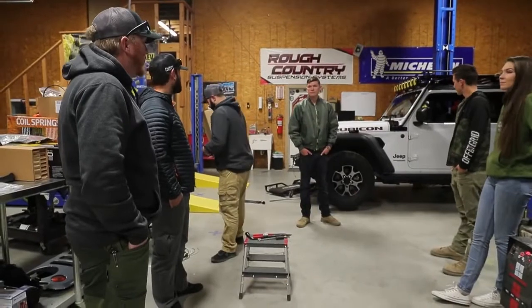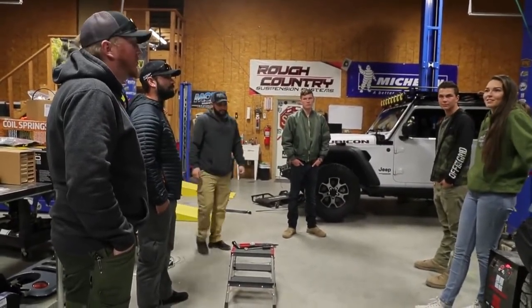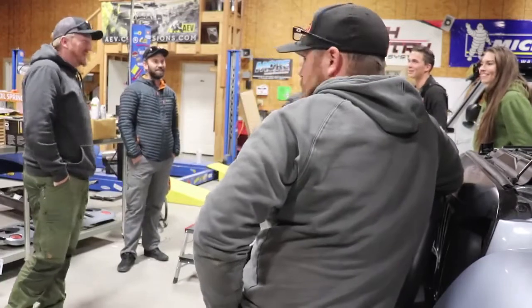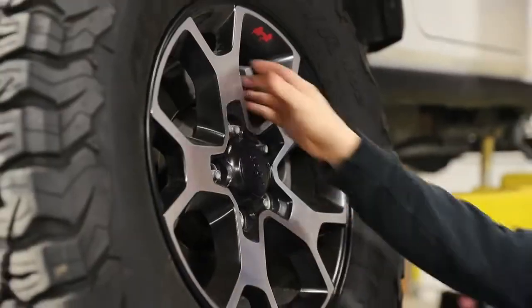When we were finished, we got to catch up with one of our favorite overlanders, Clay Croft from XOverland, who stopped by the shop. We then got to work installing our new ARB Old Man Emu BP51 suspension.